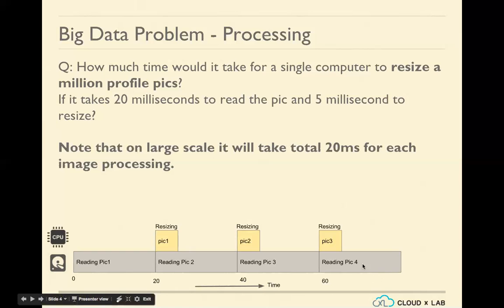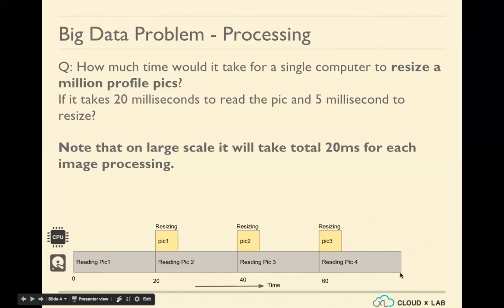Make sense to you? So at the end of, say, the 80th millisecond, we would have finished reading four files and resizing three files. Correct? The fourth file will start resizing at the end of this.